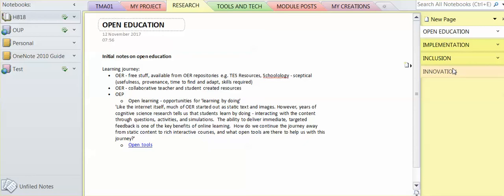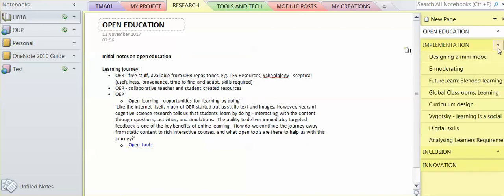categorize it into one of these 3 areas, which I found really is not always easy because obviously there's a lot of crossover, but I found it really helpful with kind of thinking about the assignment and which are the best sources of information for me to refer to and draw upon. Most of the things which I've found so far relate to implementation because that's the area that I'm focusing on.